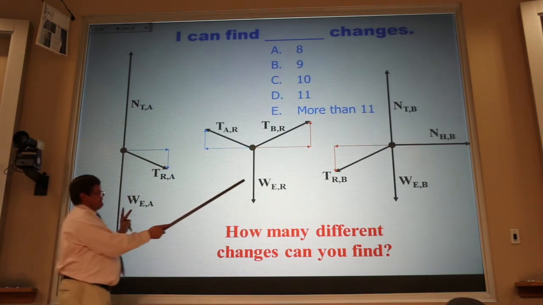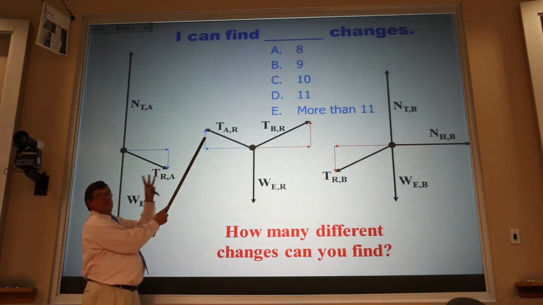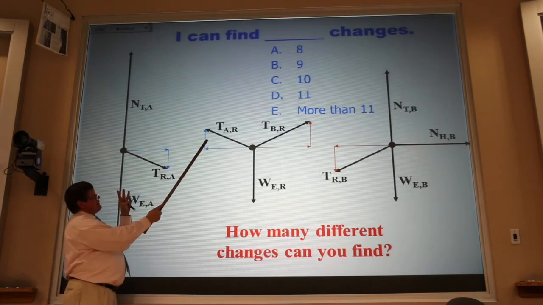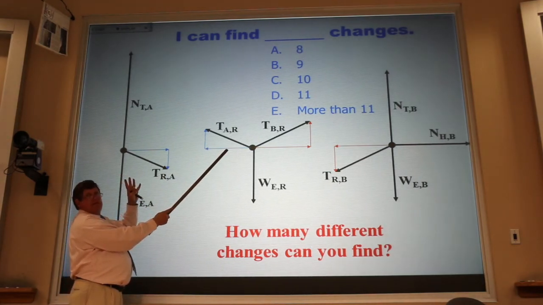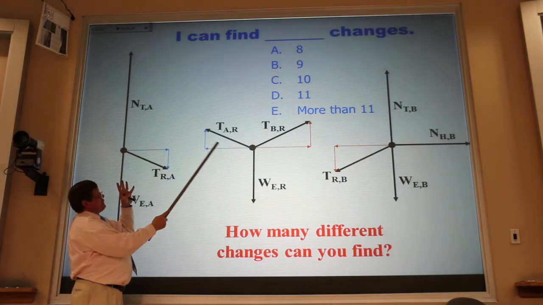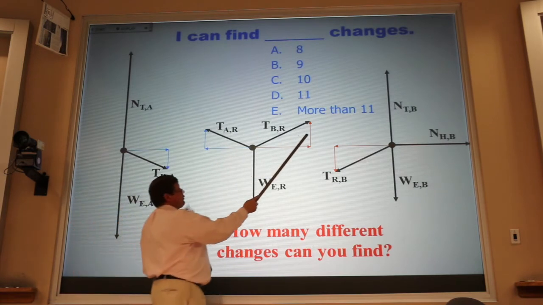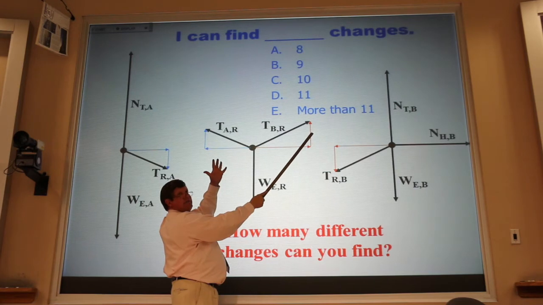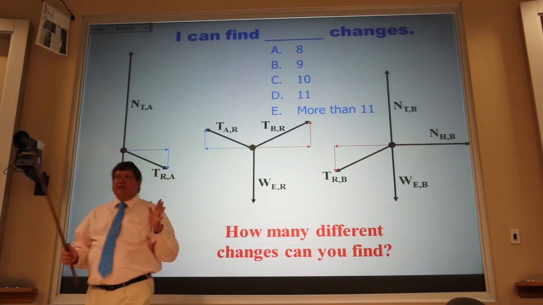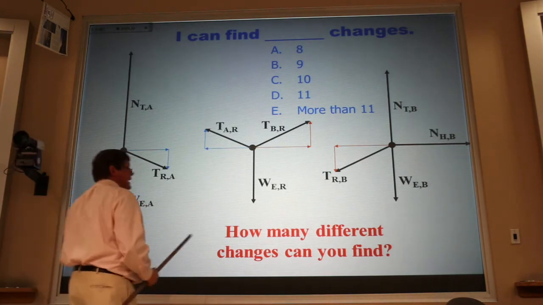So let's go over here. We said that one changes, that's 3. Does this one change? Yeah, if this one changes, that one changes by third law, so we're up to 4. What about that one? No. If this one doesn't change by third law, that one doesn't change. Okay? Now, what about that one? Yes. So that's 5. Now, folks, again, unless you get engaged this week, the next question I ask will be the most important question you will be asked this week.